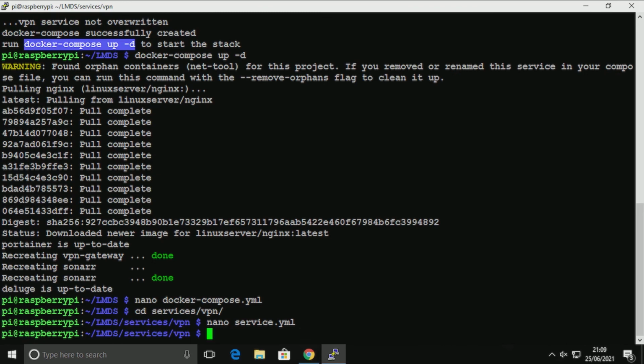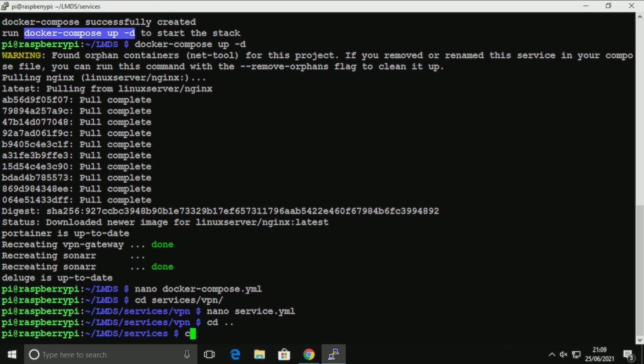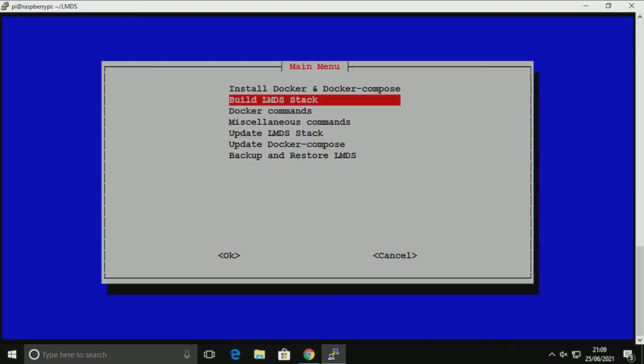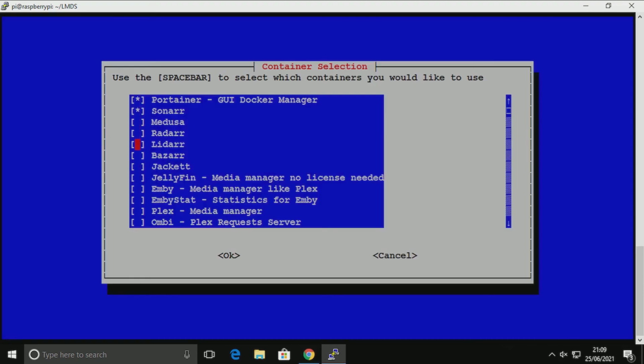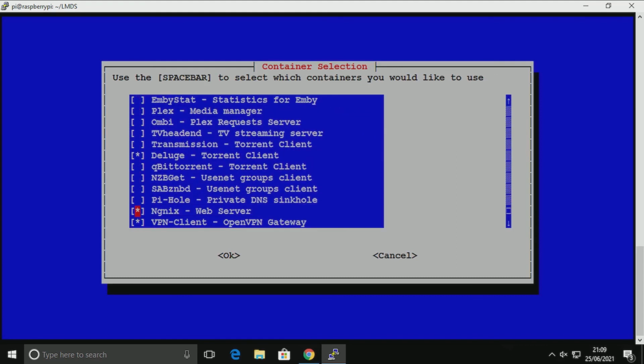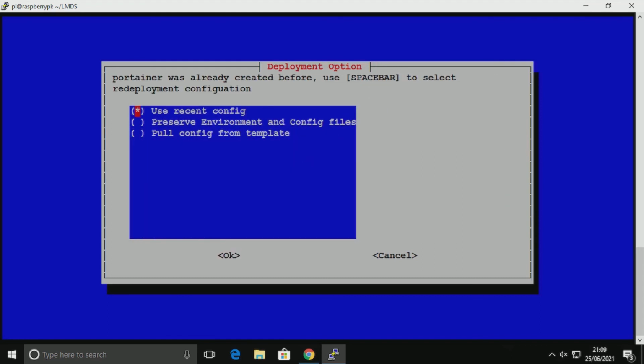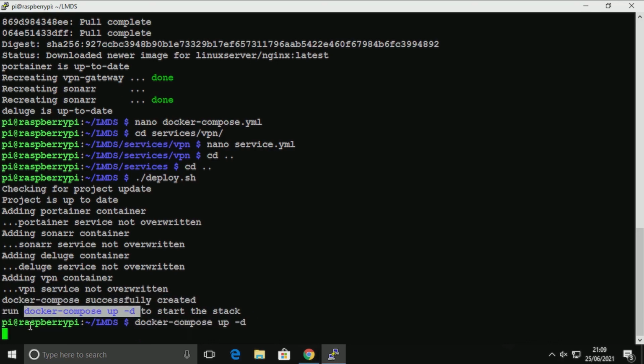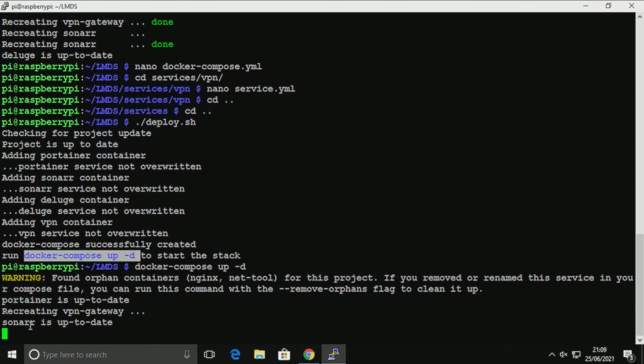So this time, if we go back and I'm going to deploy, build the stack, let's say we no longer want this, and again we're making the same choices, it's telling us to run this, so it's going to take one of the containers away.